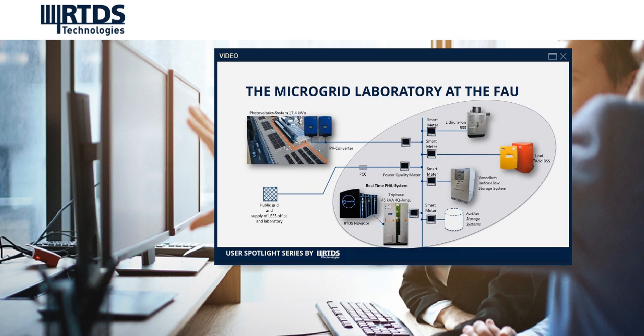The testbed consists of a PV system, 3 energy storage systems, including a lithium-ion, a lead-acid, and a vanadium redox flow battery. The structure is flexible, so that future storage systems can be included, and one remarkable thing is the power hardware in the loop real-time system, which I will come back to in a moment.